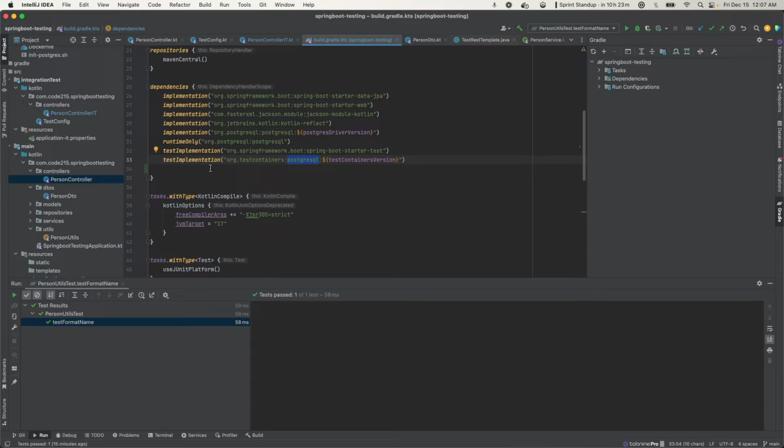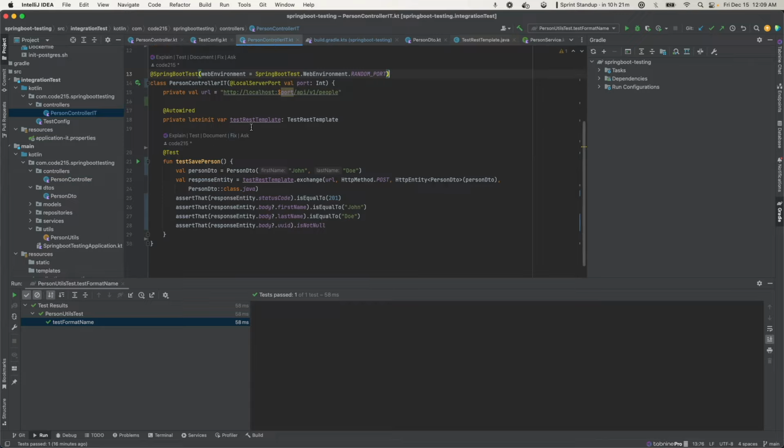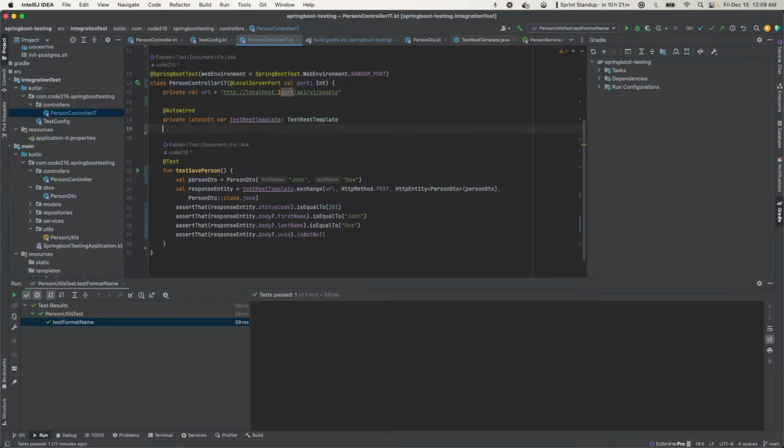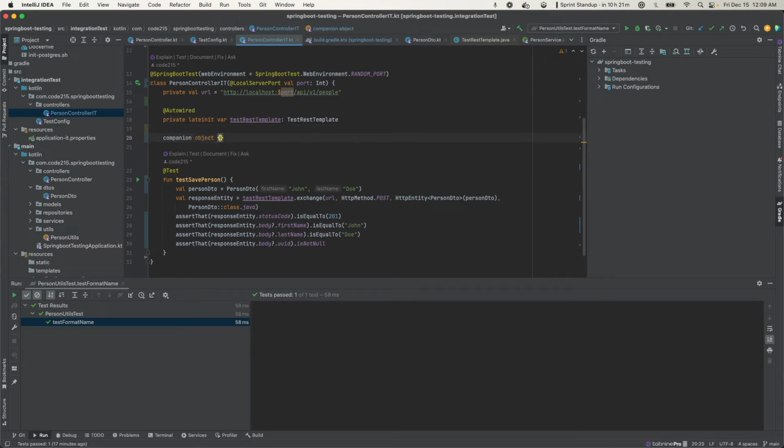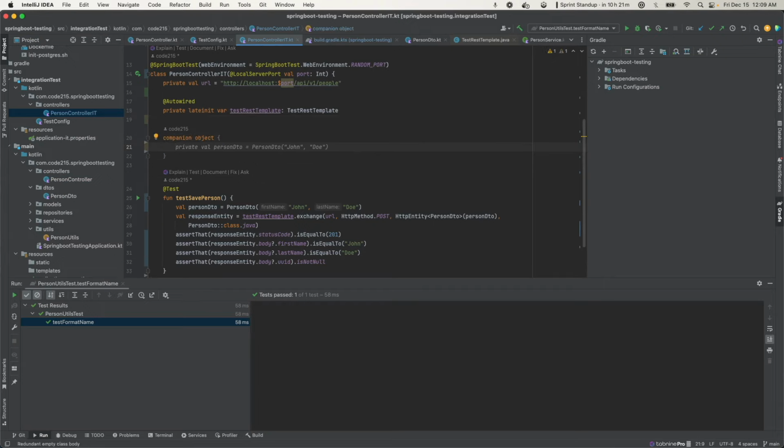So next, I'm going to actually implement the Testcontainers in my integration tests. Let's go back to the integration tests. And so now here, I want to declare some Testcontainers-specific configurations, and I do that in a companion object. So the first thing I want to declare is the version of the Postgres container I'm going to be using.